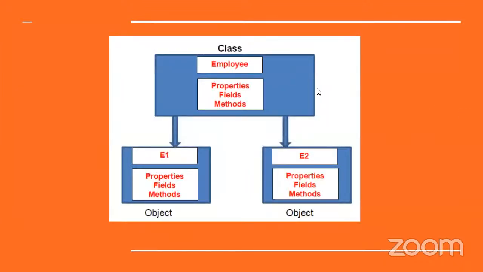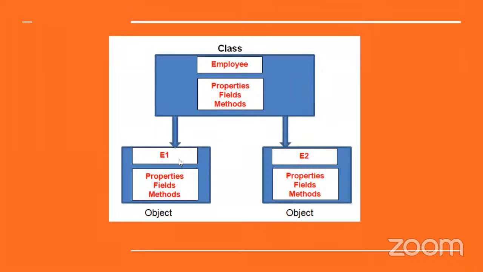Now let's take the class and object. Employee is a class, and an employee has some properties and methods. Employee will have name, ID, address, and salary as properties. It will have methods like employee working time, production units, and paid salary. Employee taking a leave is also an action. So all these kinds of methods will be there.